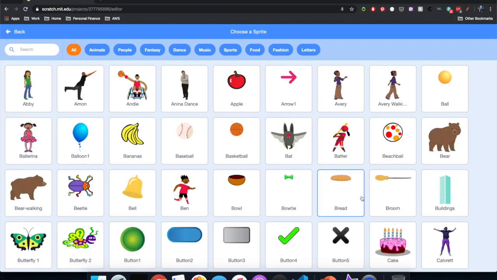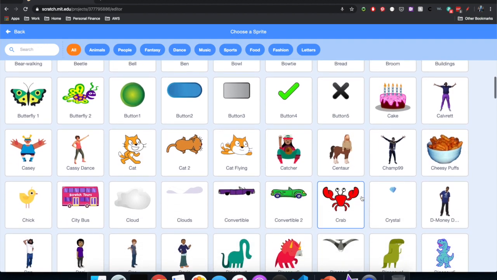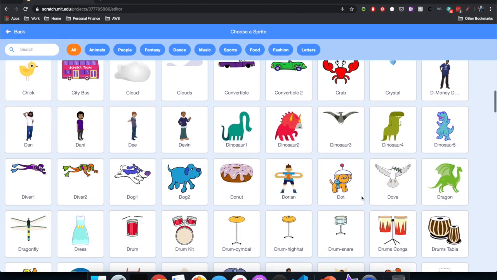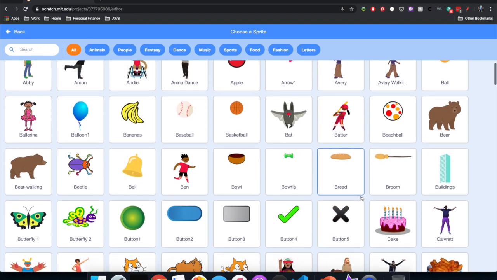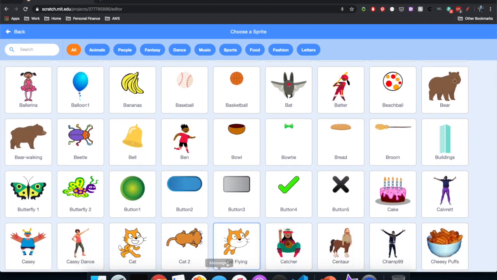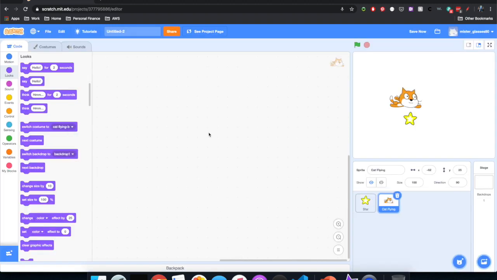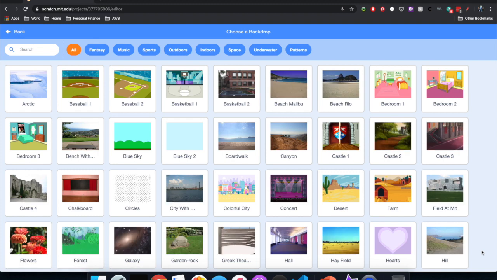I think our paddle should be the flying cat. The flying cat is our paddle? Yeah. Okay. And then what about a backdrop? Maybe blue sky too. Okay.